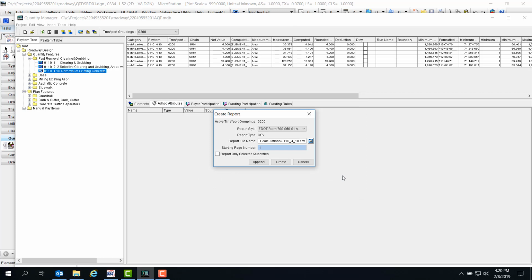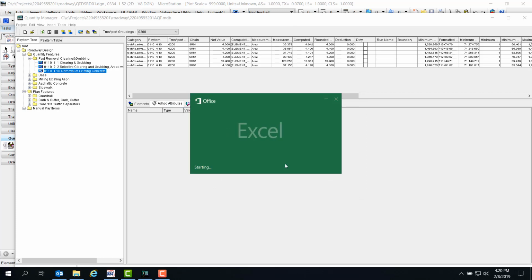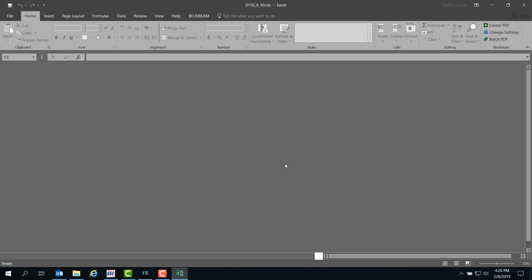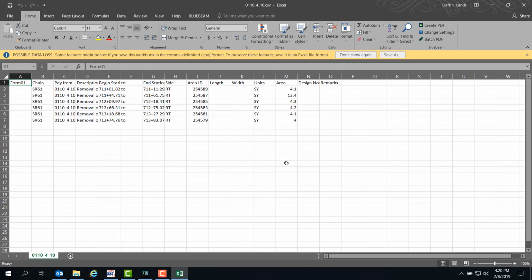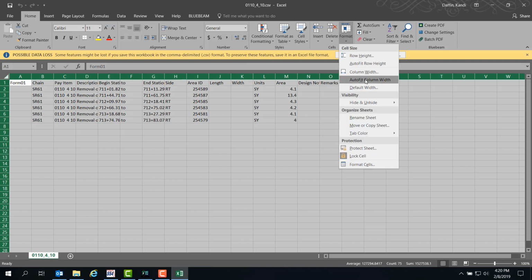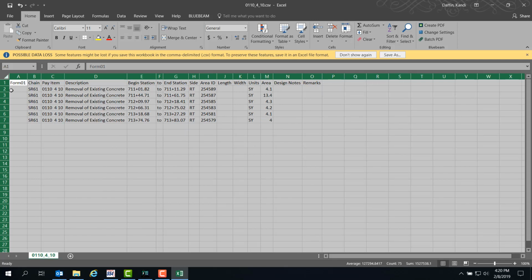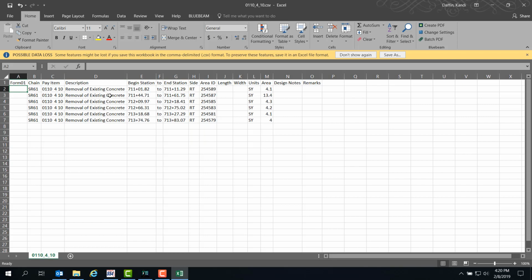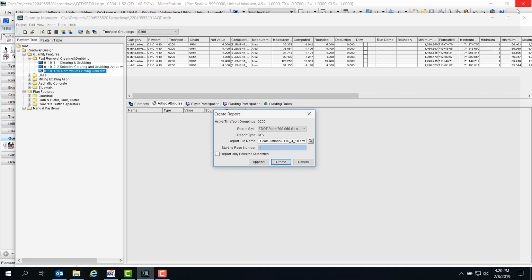Click Open, then Create. When Excel opens, select everything and auto-fit column width. Save and close Excel, and close Create Report.